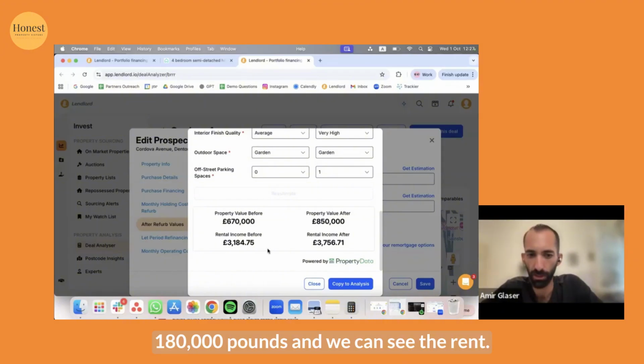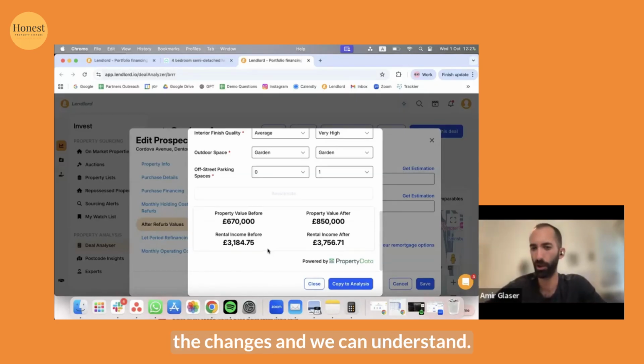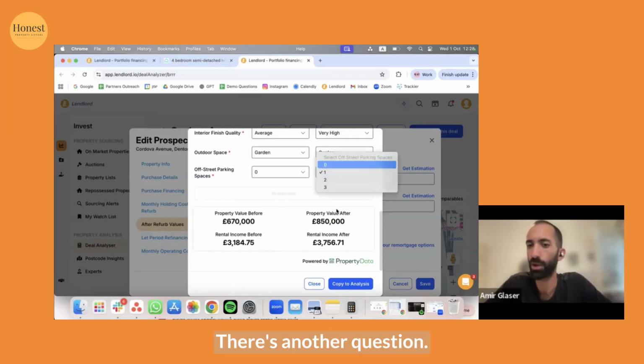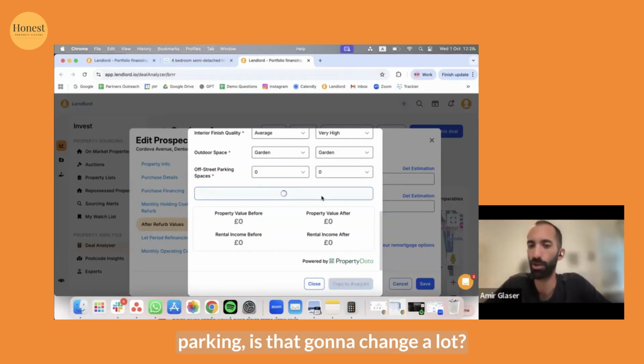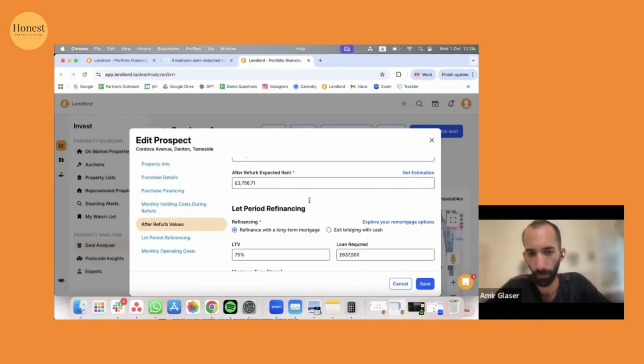And we can see the rent income was raised by about 20%, just a bit under 20%. I'm not sure exactly, but we can see the changes and we can understand, okay, this has raised value. There's another question, okay, if there wasn't off-street parking, is that going to change a lot? And there's just these different questions that we can ask to understand, should I spend £40,000 building this or not? Whatever it is. All right, so I'm going to close this window.